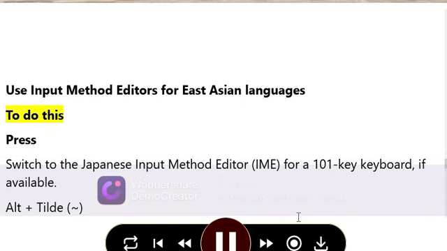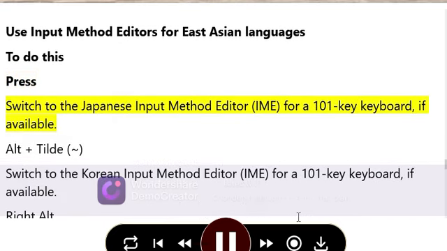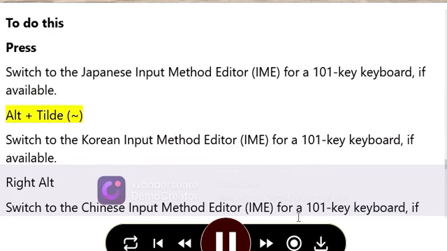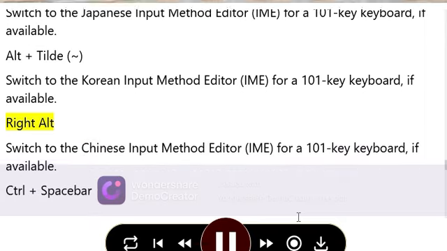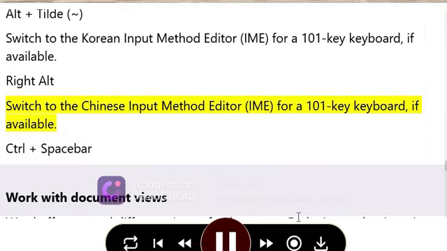To do this, press: Switch to the Japanese input method editor, IME, for a 101 key keyboard if available. Alt plus tilde. Switch to the Korean input method editor, IME, for a 101 key keyboard if available. Right Alt.